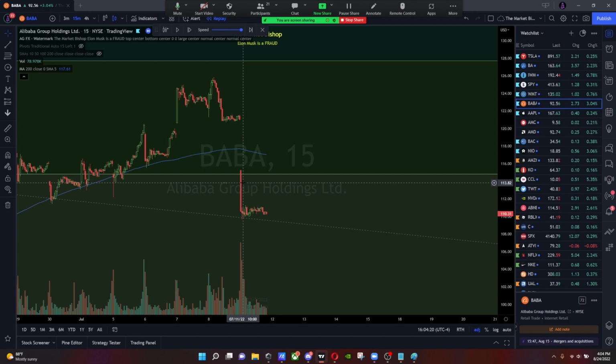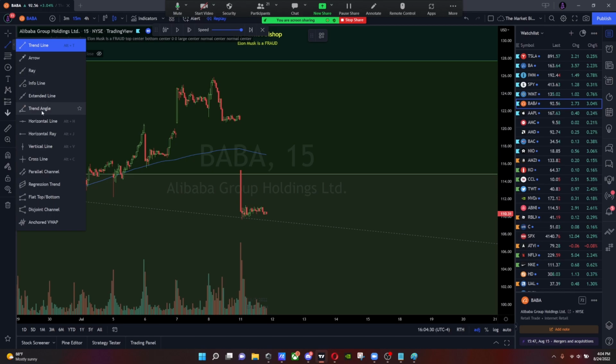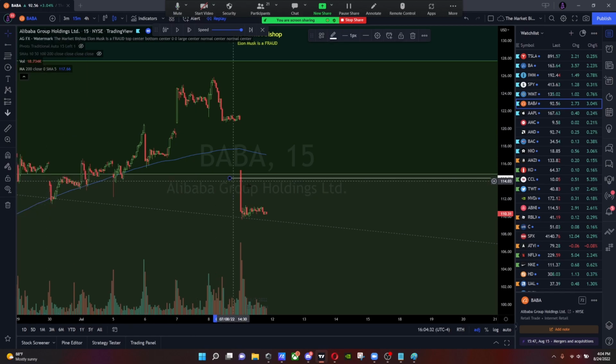But since we're looking at a smaller time frame, like the 15-minute chart, we basically classify this as a day trade, right? So by the time your alert triggers, or by the time you enter into the puts, you probably enter right over here. Now, this is pretty good profits from over here to here, obviously, right? So that's how you enter on a smaller time frame.